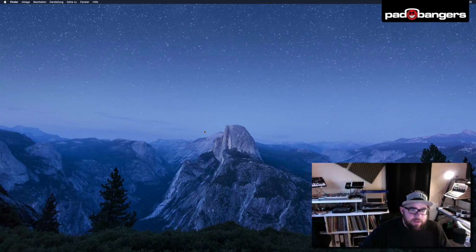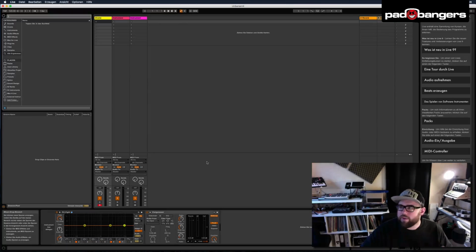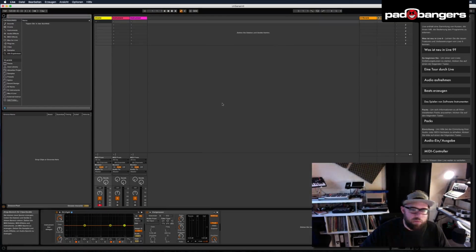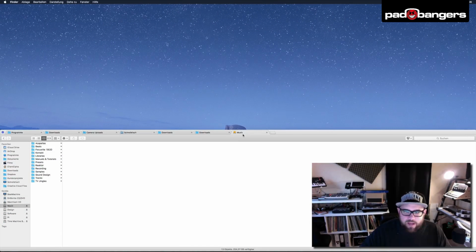What is it? Total Finder brings a few new features to the Finder. For example, this feature where it hovers the Finder over your window with a keyboard shortcut. So let's say I'm here in Ableton Live and I want to throw in some samples. I just press my hotkey, I browse to my folders and drag it in. Boom, that's it. What you just saw is it has multiple tabs, just like the regular Finder.